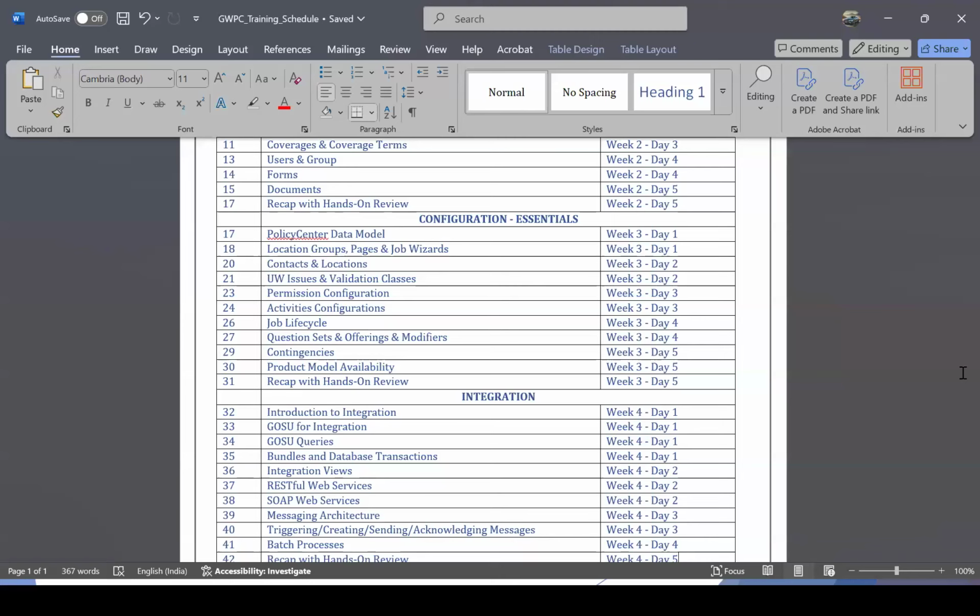So the expectation will be that a configuration developer might know a little about integrations, because the work is going to be very minimal in the integration area, and you just need to know how the integration framework works, and if you need to debug something, or if you need to add one new extra tag to the existing XML or JSON, then you must know it.